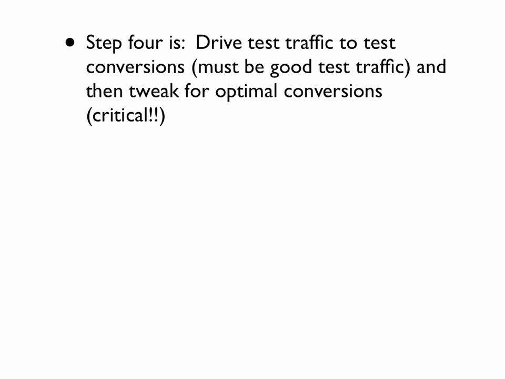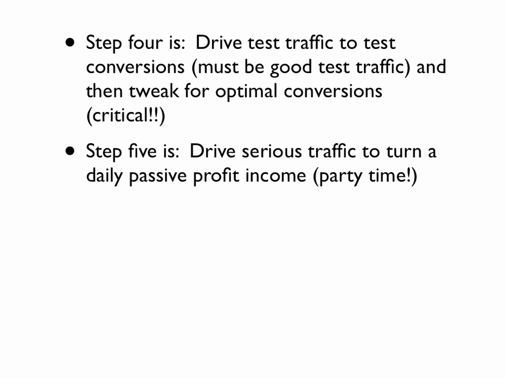Step 4 is to drive some test traffic to test out the conversions. Must be good test traffic, and then you tweak that traffic for optimal conversions. This step is absolutely critical too. Okay, we'll talk more about that also. Step 5 is to drive serious traffic to turn a daily passive profit income. Party time. This is where you make a lot of money. This is where your ship comes in, right? Your ship has finally come in at step 5. Step 4, it works. You tested it. You tweaked it. It's working now. Now turn up the volume and start driving some serious traffic and making some serious money.